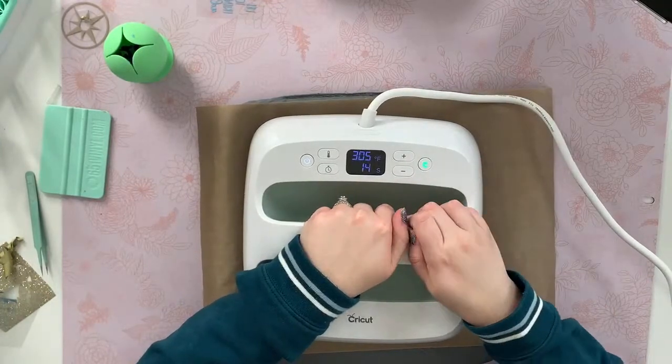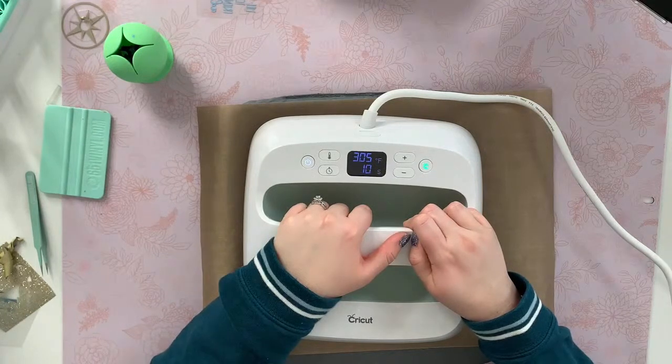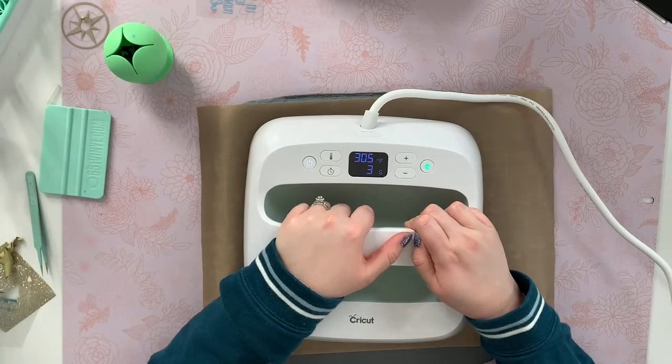All right, so we're going to press the Cricut button, and we'll just wait for the timer to count down. Now, I know it's really hard to tell, but I am pushing down a bit on my EasyPress. The weight of the EasyPress does some of the pressure, but I also like to press down on it as well.